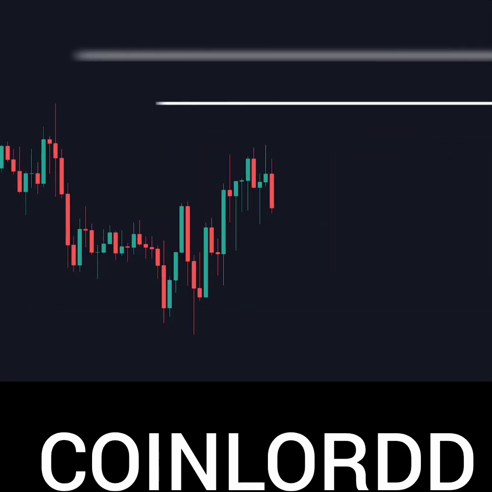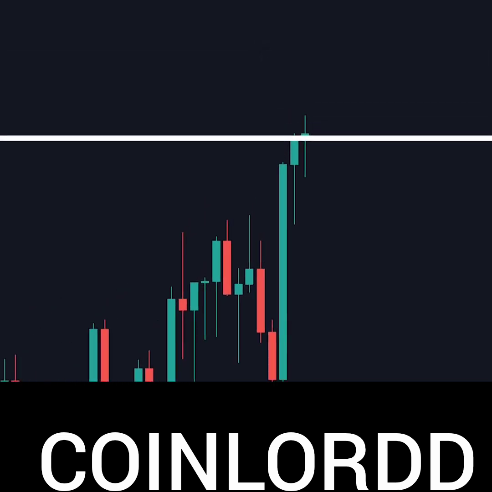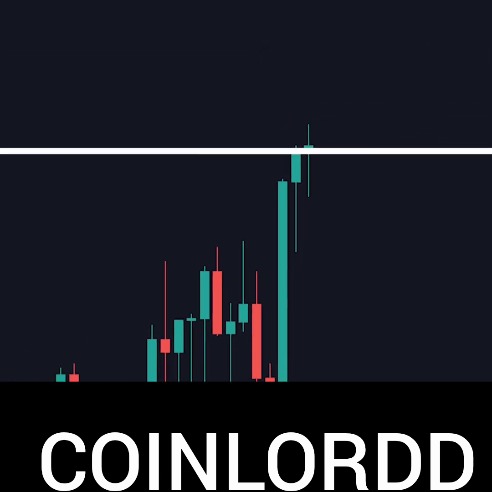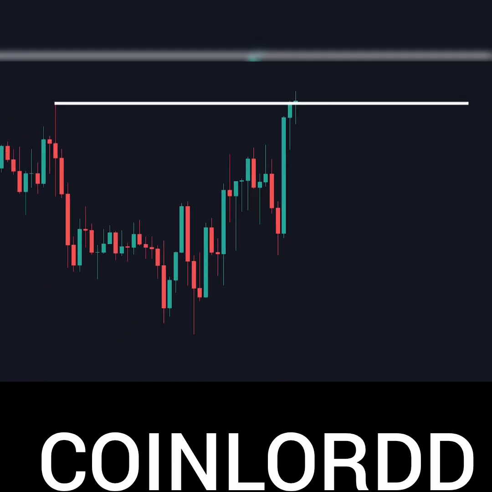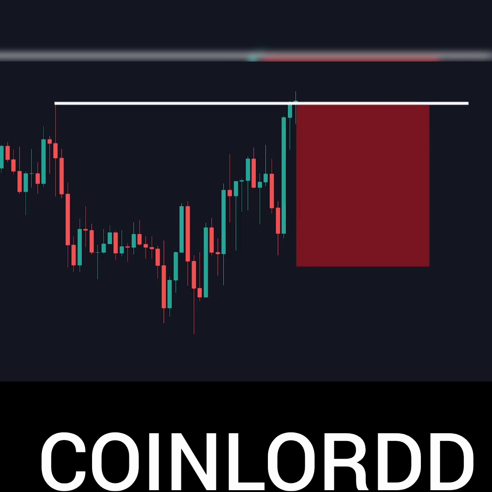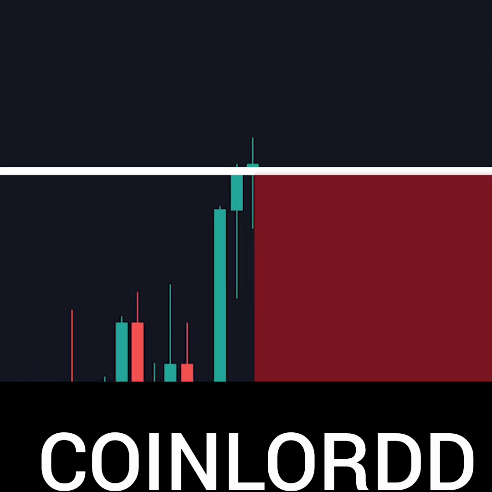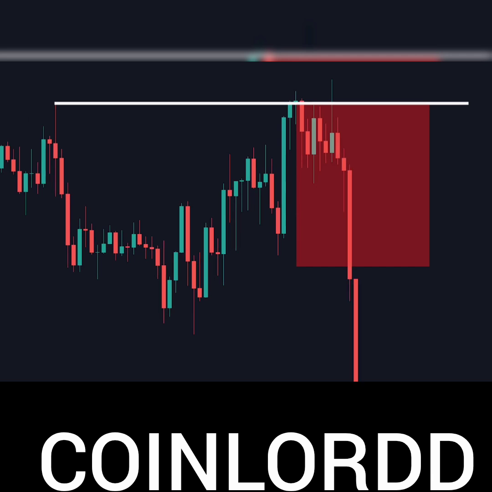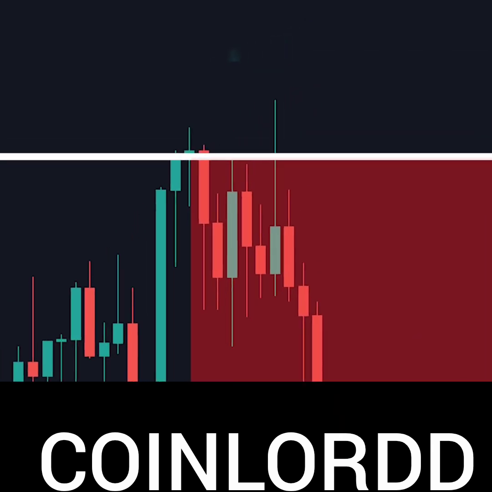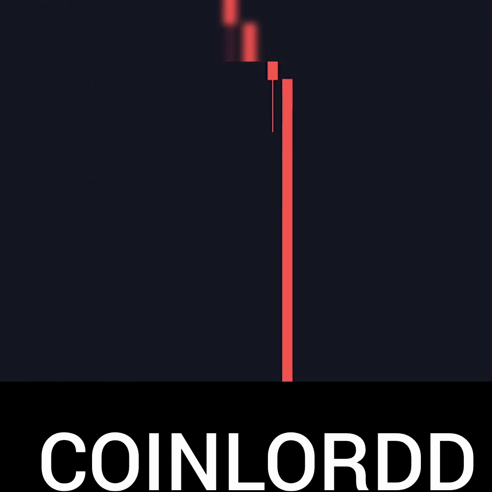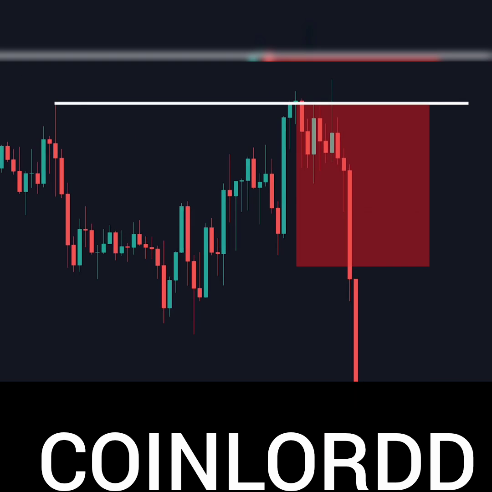If we have a resistance right here and price breaks this resistance like this, a lot of traders will enter a long right at this point because they think the price is going to start heading upwards because of this break. They'll enter along here and set their stop losses around this area. Meaning if this is a liquidity grab and price fakes this upwards movement, when price reverses, it's going to hit all of these traders' stop losses, making the price move downwards even harder. So if we found this liquidity grab and entered a short, we would benefit from this strong impulsive movement, making us some easy profits. Pretty simple.